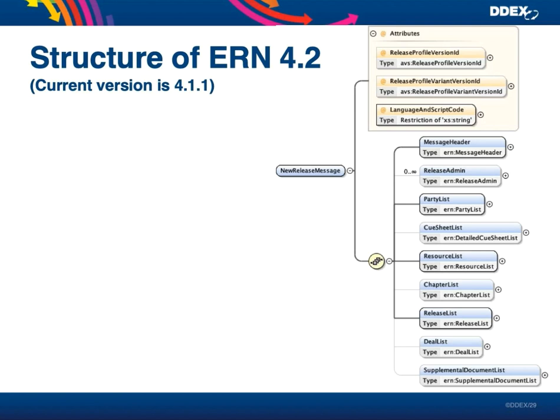Then we have the releases, and then we have deals, and then there is this supplemental document list, which allows the DSP to receive any kind of additional information that the sender may want to send, amongst which is information about this MEAD standard, the media enrichment and description format, which we have released 4 months ago, nearly half a year ago now.